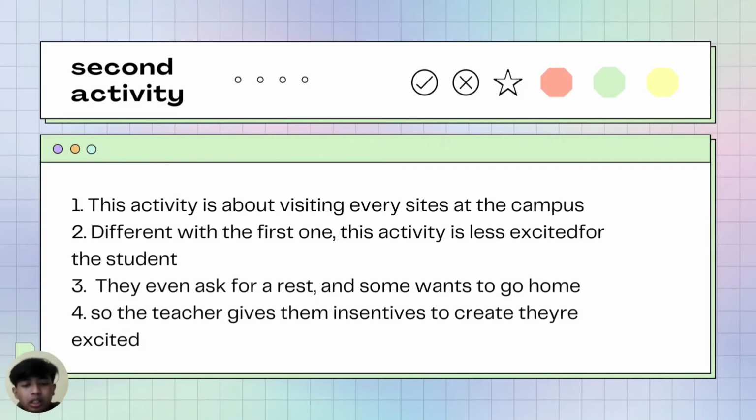In contrast, the second activity, the tour-taking activity, saw a marked reduction in enthusiasm among the students. Unfortunately, due to continuing technical difficulties and time limitations, the students didn't have a chance to upload their tours to the Wikitude application.